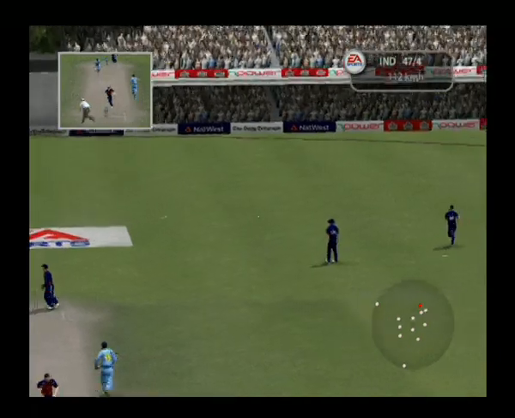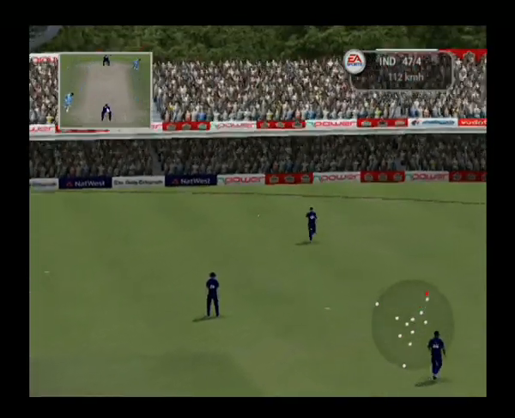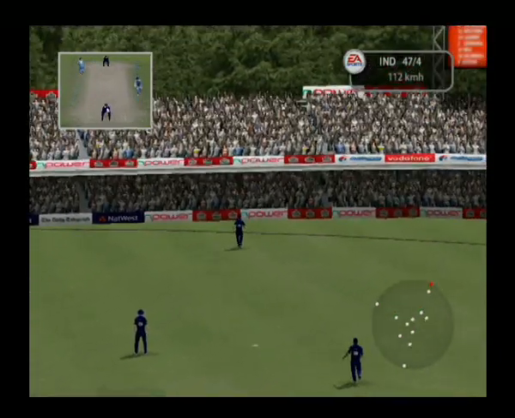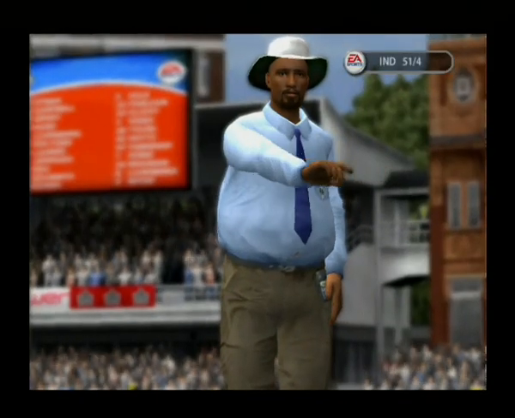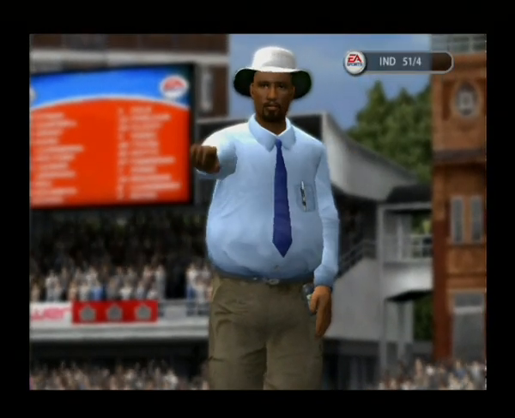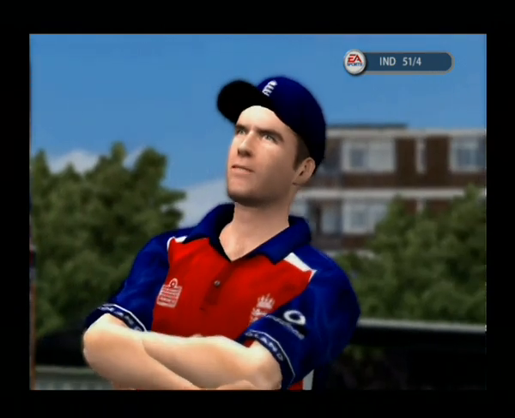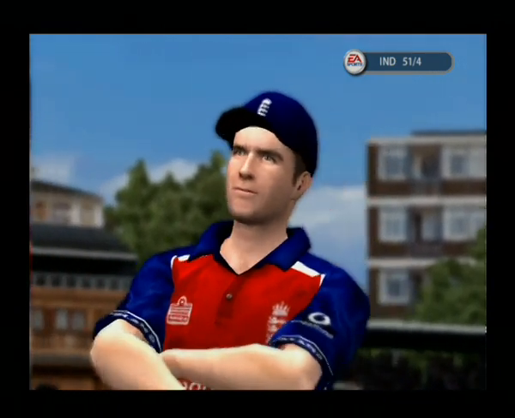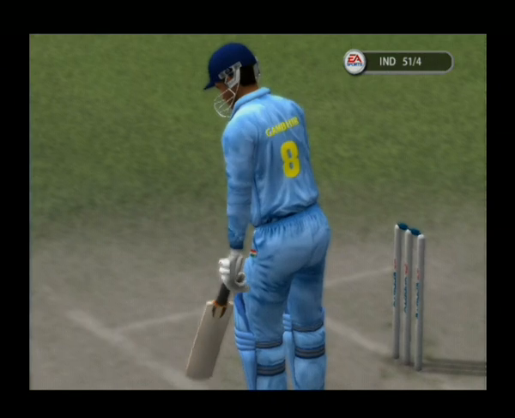Collingwood is after it and just runs that one down to third man. Oh, that is an excellent shot by Gambia. Gambia takes his score to 23. That was good batting. He picked his spot, didn't try to smash it, just stroked it through the gap.